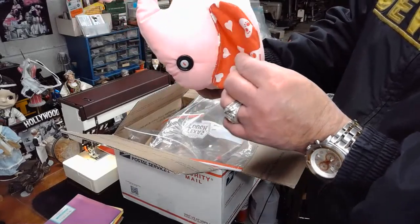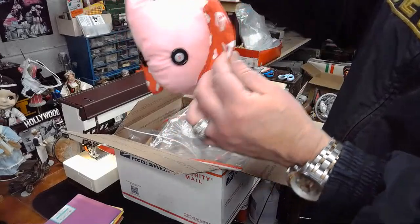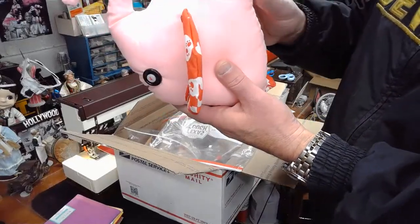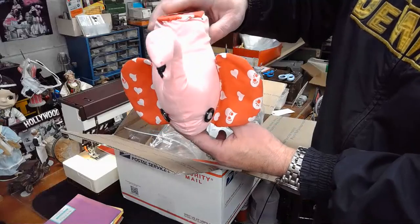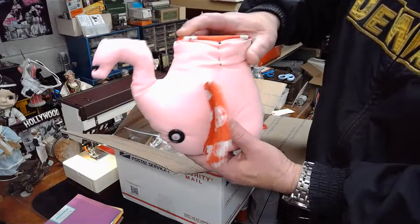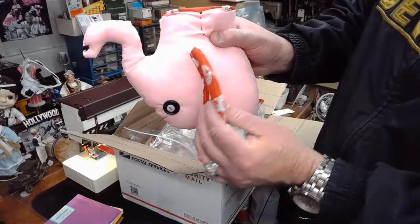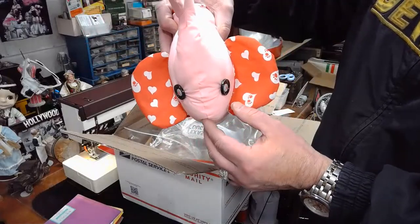Is this like a dinosaur? Is this like a flying dinosaur? It's got wings. Now I see it. Sometimes I miss the obvious, you guys. It's got these really cool wings, and it's got buttons on the front. Here's the little neck. It's almost like a little flying dinosaur or something. I can use my own imagination, but maybe you see something entirely different. But my dear friend Emily from Texas made this for me, the very first project on her PFAFF sewing machine. How cool is that? Thank you so much, Emily. It is fantastic. Initially I didn't see that these were wings and I thought it was a teapot because I do drink tea, but it's clearly not. It's a flying something or other.